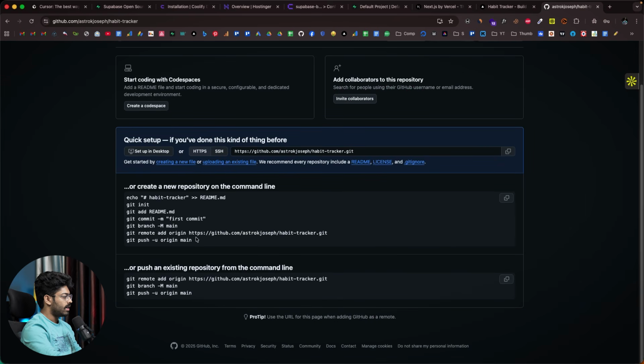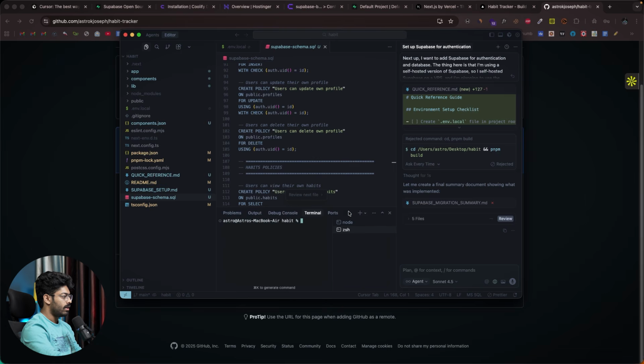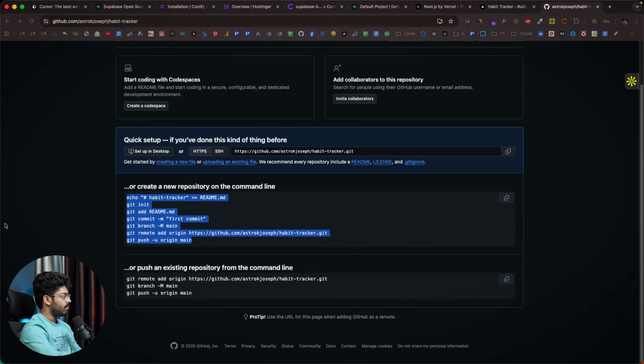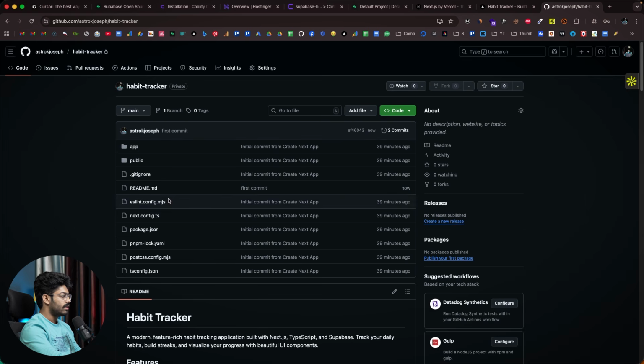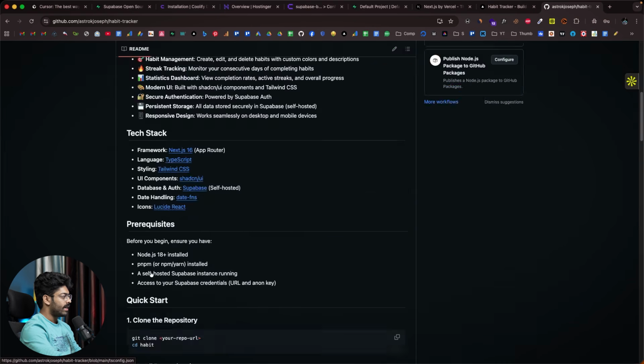All right. And after that, I can simply copy all of this, right? So every single one of these lines, I can copy the same, open Cursor, open a new terminal instance, paste all of that in here, hit enter. All right, it's completed. And if I refresh, there you go. Our initial commit is in here. And by the way, none of the changes that we made is committed in here, only the blank Next.js project.